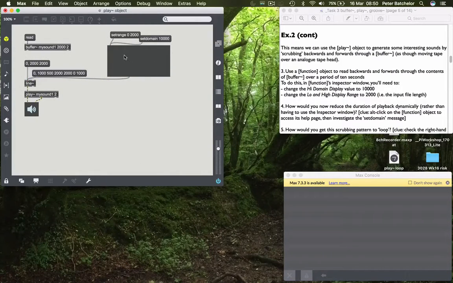And that means that we can do a kind of wiggle through the sound file over 10 seconds. Oh, I need a bang to initiate that. So that works.